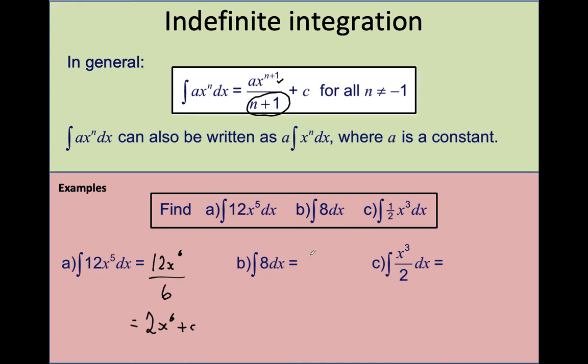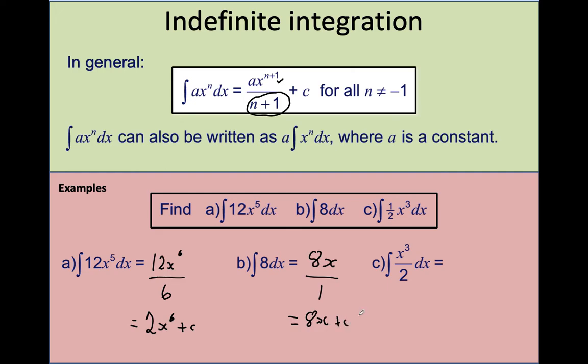This one's similar. 8. We're going to add 1 to the power. Now, if it's just x, that's going to be our answer. Because here we have got no x given in the question, so we need to add an x. And because when we add an x, the new power of x is just the power of 1, we write over 1. Therefore, our answer is going to be 8x plus c, our constant.